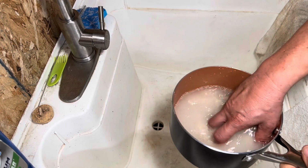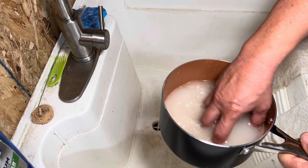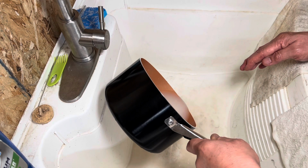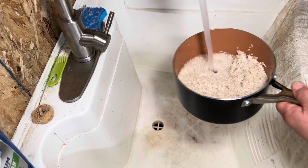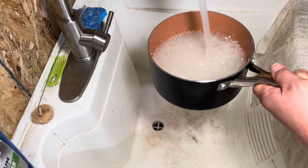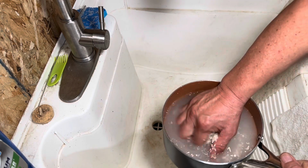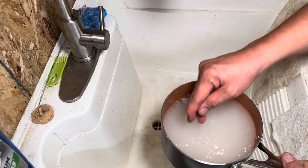I remember helping in the kitchen at a very young age, about 7 or 8, I think. One of the things my parents always said was, wash the rice. They said to try and get the water reasonably clear, and wash it many times. That helps wash off the surface starch. I don't know if that's true or not, but I always did that, and the rice tends to be less sticky. That's what I found anyway.